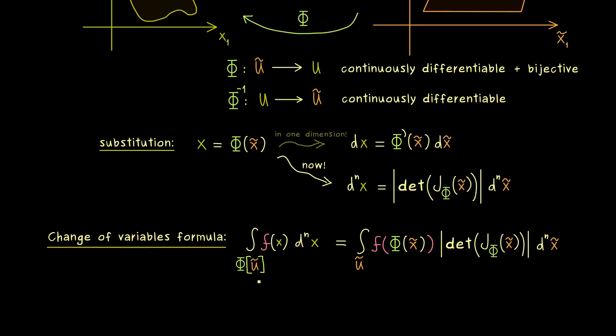So you can remember from this image here we push Phi into the integral. Moreover one important claim of this change of variables formula is if one integral exists then also the other. This means for applications you can always apply this formula for a measurable function f. Under this transformation the value of the integral stays the same. Most importantly you can apply it in the one direction or the other regarding which side is simpler for your particular problem.